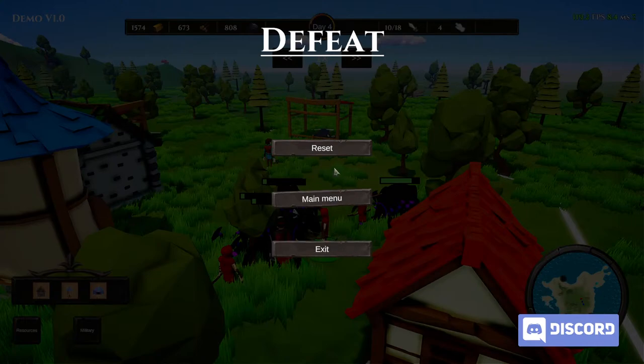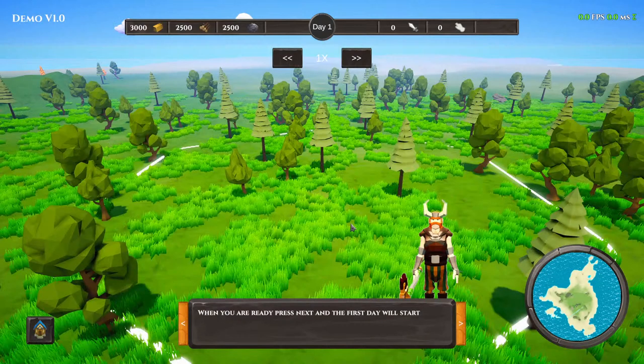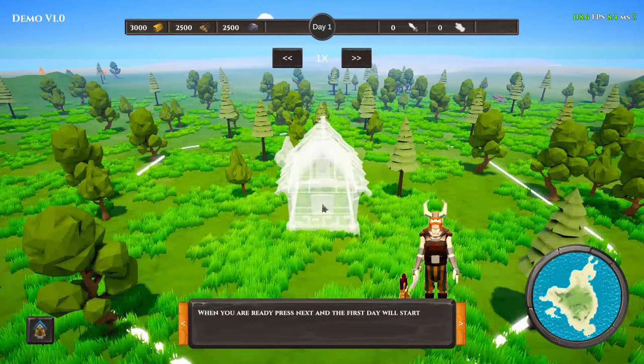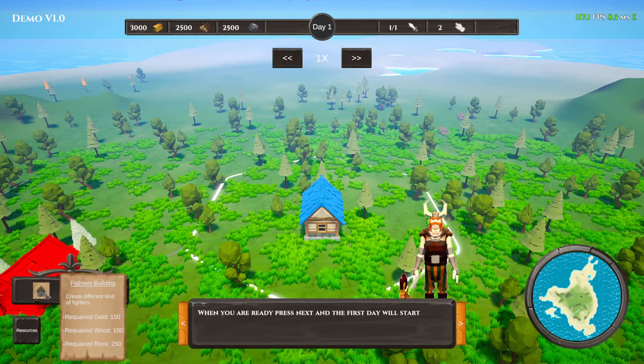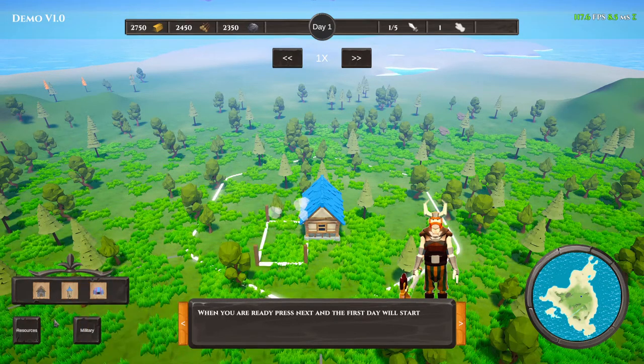That's unfortunate. Let's retry. I thought there'd be more tier lists, to be honest. I thought there'd be more in the game. When you ready, press next, the first day will start. Yeah, I thought there'd be more to it. I thought it'd be a bit deeper, but it isn't. It's very, very basic.